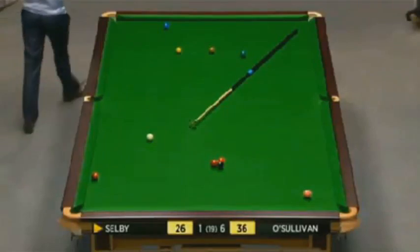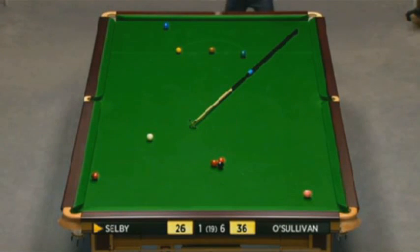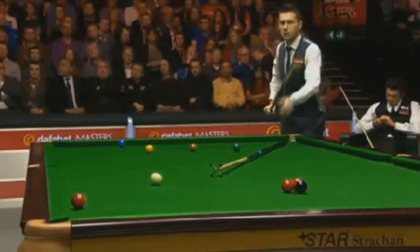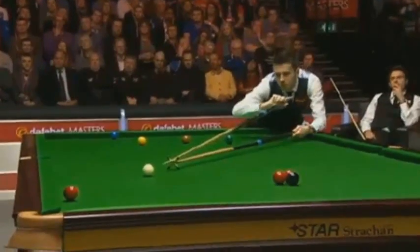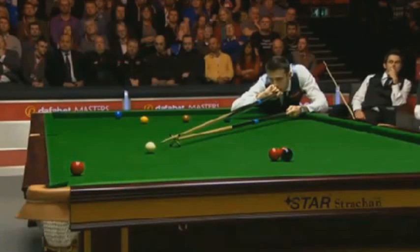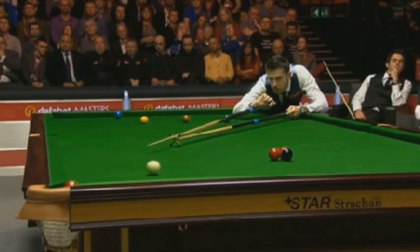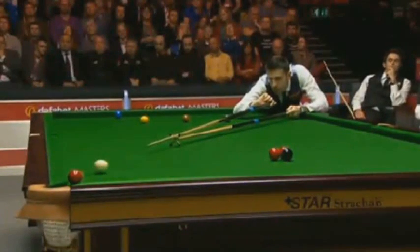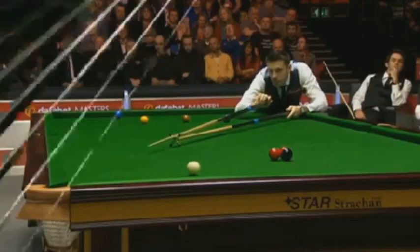Yes, they may look all right on your TV screens at home, but these ones down the cushion are absolutely horrible. And if you hit the front jaw with them, they don't go in. Oh, just double checking the angle there, trying to get that picture in his mind. Well, you did it, didn't you, Joe? And it dropped in. When I hit there, I didn't think it was happening. You'll be relieved to see that go in.